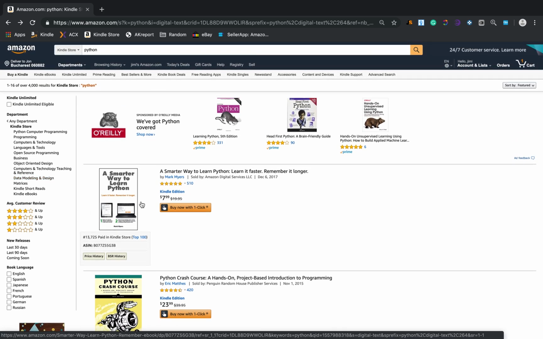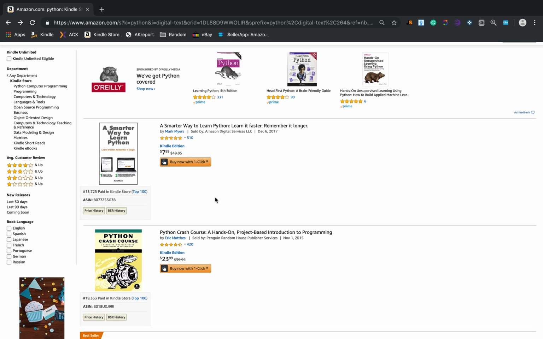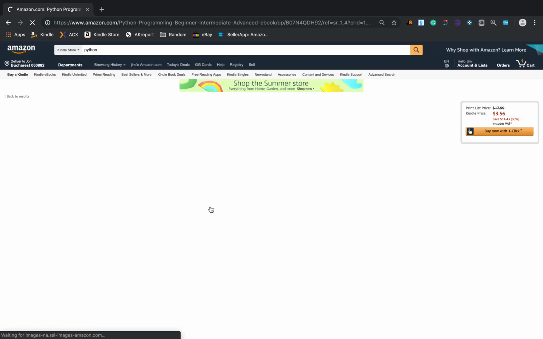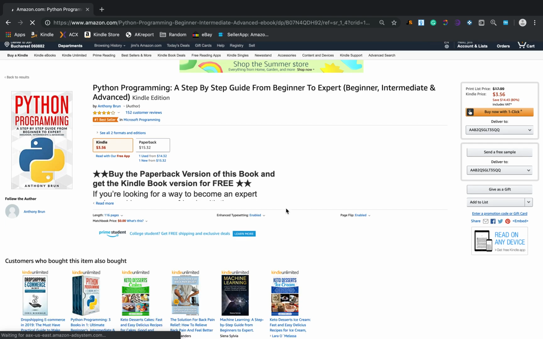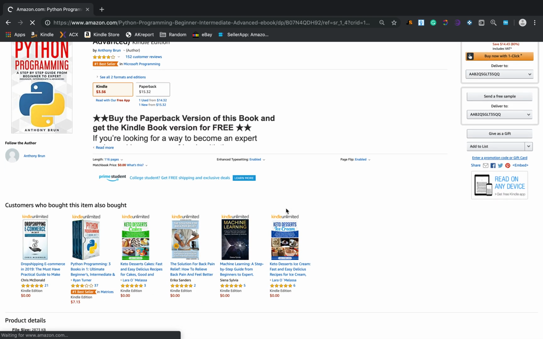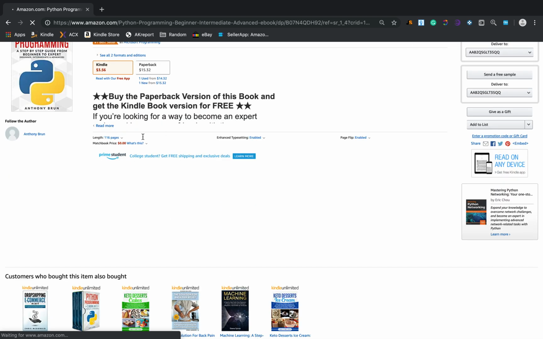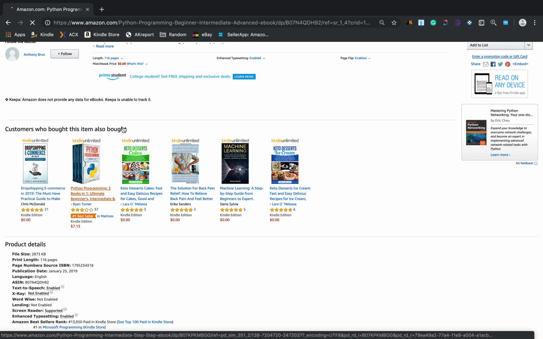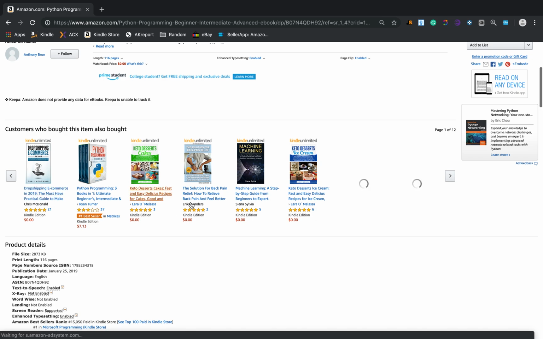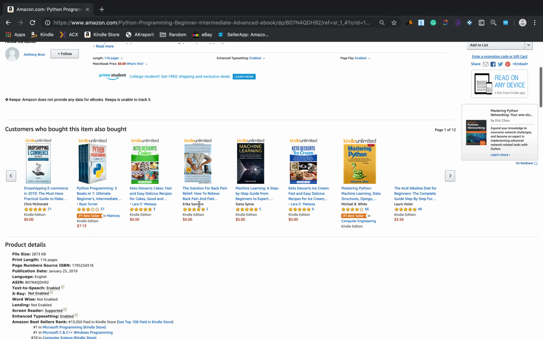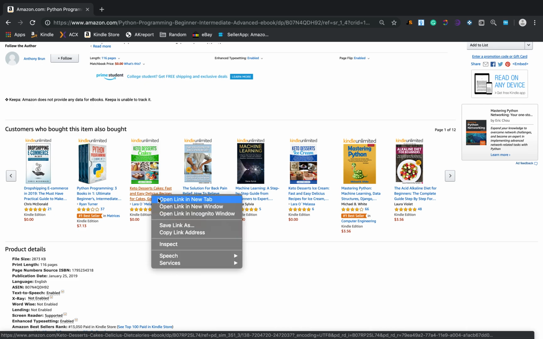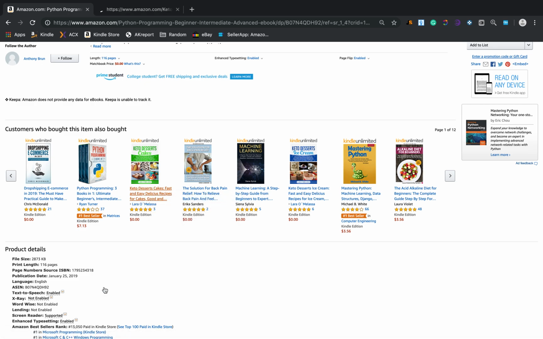Usually, how I find other profitable keywords from here, let's say I'm going to open this book. I find my keywords by opening this one and going to this area, "Customers who bought this item also bought," and you're going to see other books and you're going to study them. For example, I'm going to open keto desserts cakes. That might be a keyword, I don't know for sure yet.